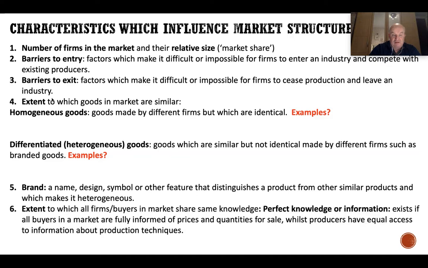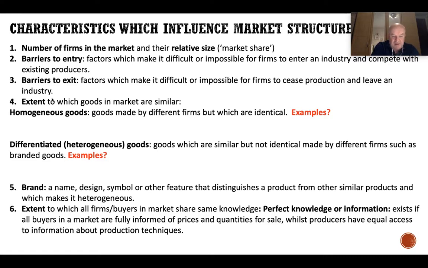So next area, and you can see there are 6 characteristics, and we'll keep coming back to these, or actually 7 in total rather than 6, to be honest. But there are these 7 characteristics that when we look at what those characteristics are, we should be able to pretty much then say, well, given that those things actually exist in this particular market, we can then take a fairly good educated guess as to what type of market structure that might be, whether it be perfectly competitive or a monopoly market, where the significant power is held by one seller.